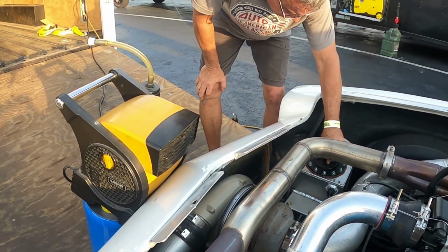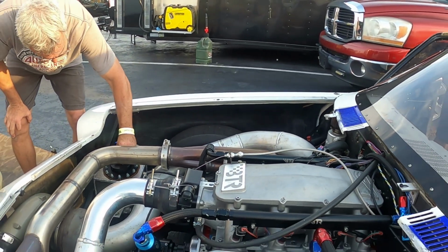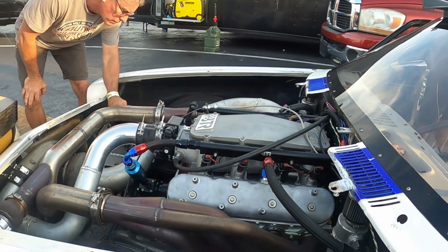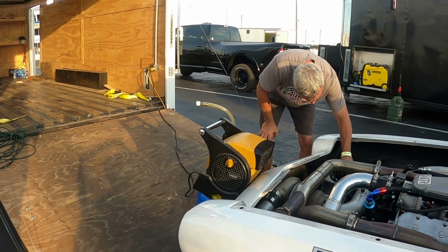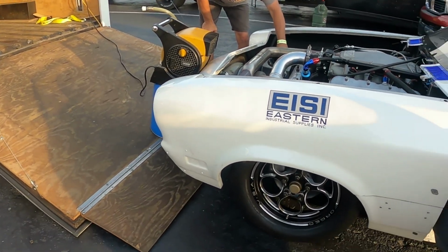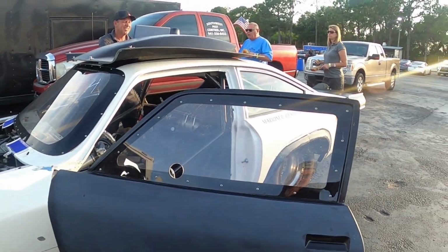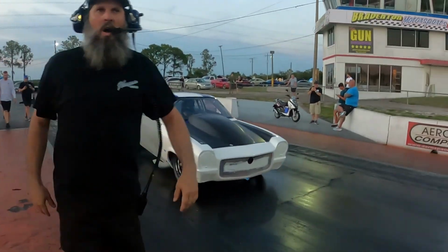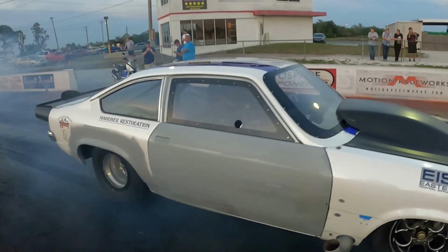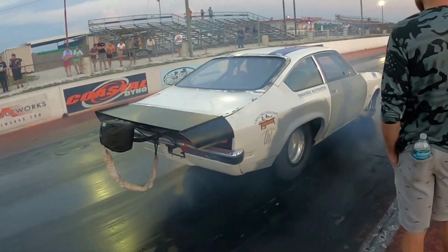What year Vega is it? It's a 73 Vega. And actually, I bought it. The guy's name was Rick Wharf. From what I understand, this car was a national record holder back in the 90s for cars under 300 cubic inch. Supposedly ran in the 870s, 860s, somewhere in there, back in the 90s. Unfortunately, Mr. Wharf has passed away, so I never got a true confirmation of that. It is hearsay.